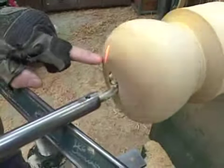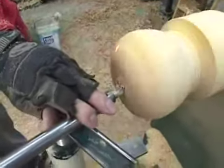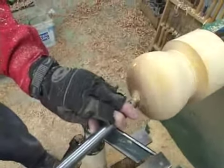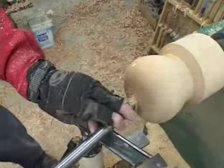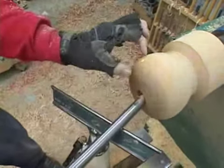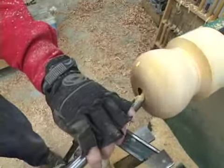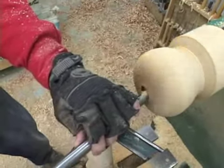And now see where I'm in. I'm working way up in here. Okay, so now I got to get some of that waste wood out. Get up into here. See, now I'm down deep in there. And I've got room with the waste wood out of the way. The swivel assembly is working in there.